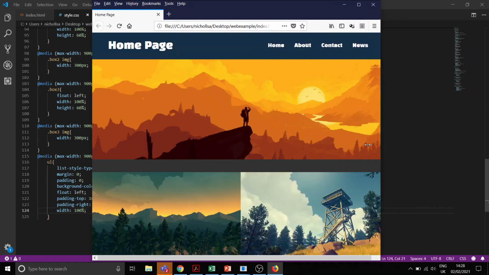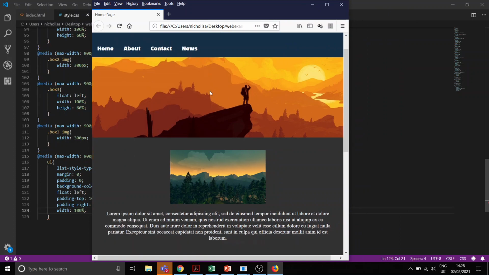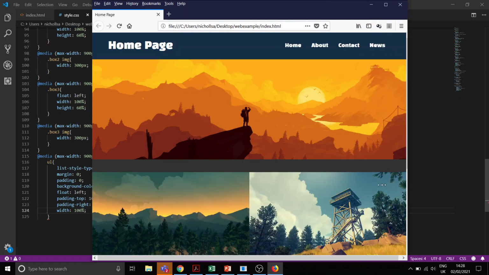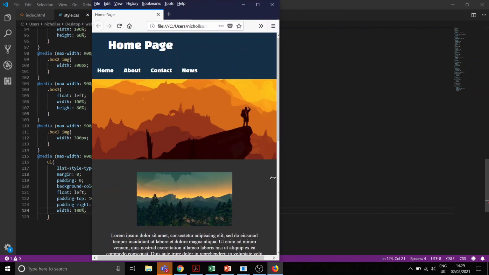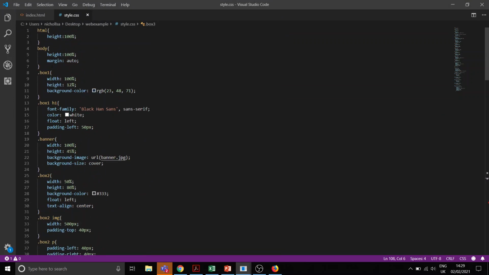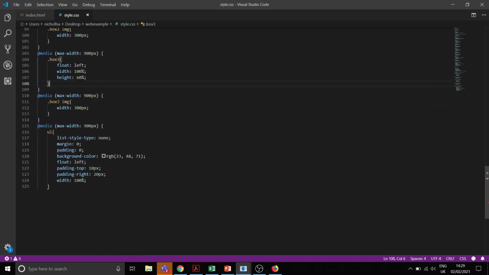So, you know, if it was a tablet, it'd be fine. It just jumps down to there. That's okay. I mean, we probably want that to be in the middle, but that's fine. In fact, actually, I will do that. So, to remind myself of what that is, it's the box 1 H1.